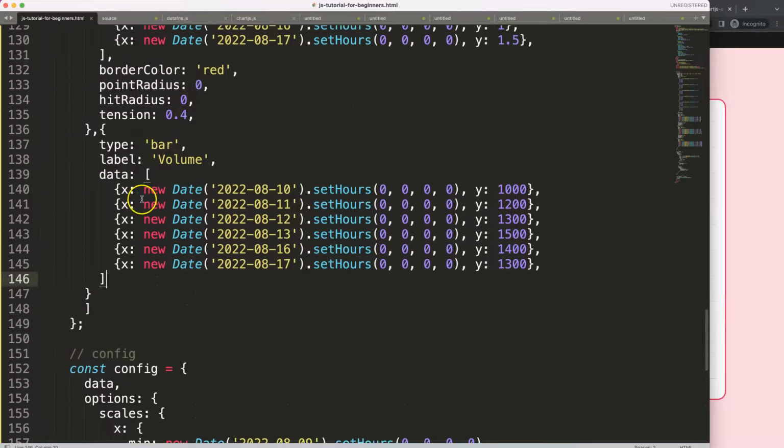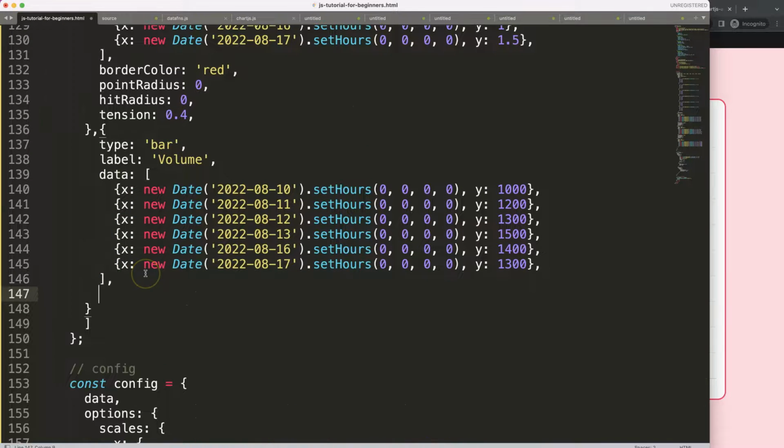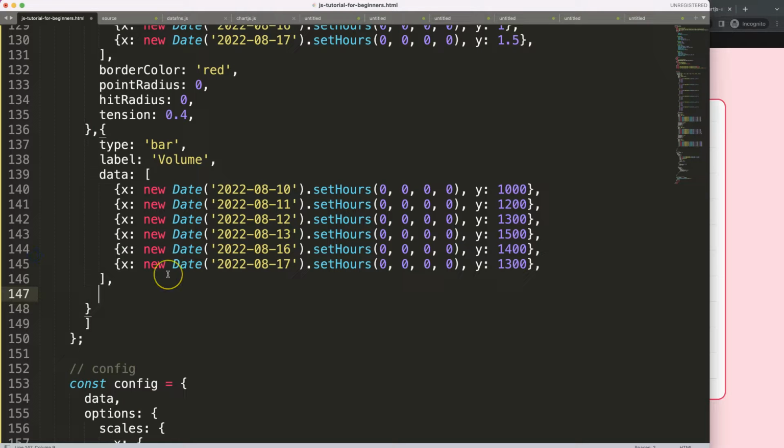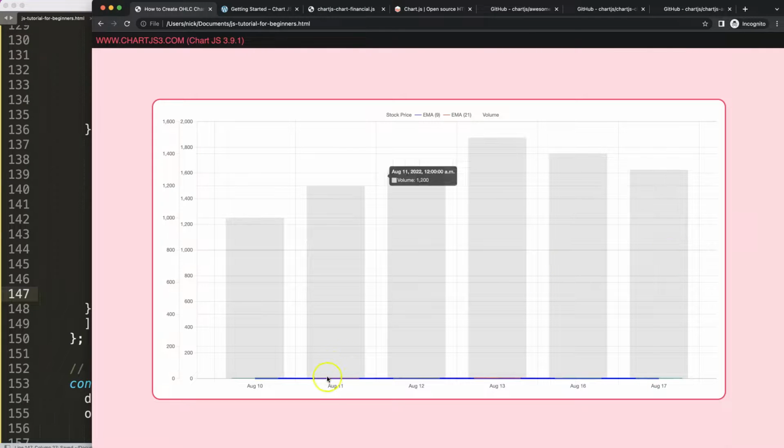We're going to stack this scale. So how are we going to do that? First of all, I need to make sure that all these values in this bar type are not considered within our current scale, because this is just too high. But this will be a new scale, and we're going to say yAxisID, and I'm going to say this is the volume scale. So there's a new scale that we have created. It's called the volume scale. If you do this, now you can see here it starts to work better.